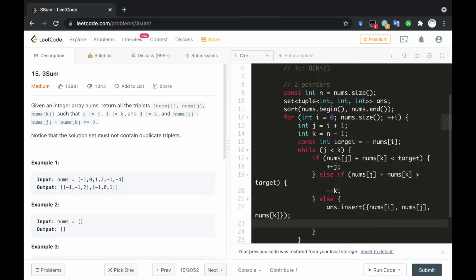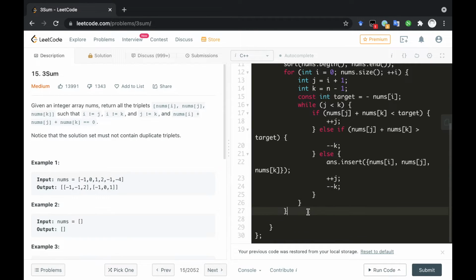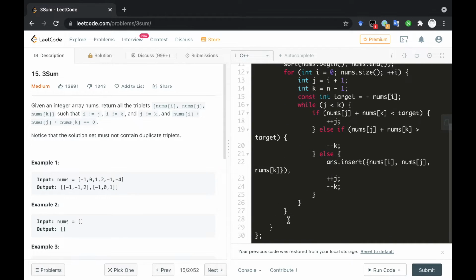And we can increase j and decrease k. Yes, I think that's right. That's it. And because the return type is a vector of vectors, and we got this, so we need to convert it to the return type.